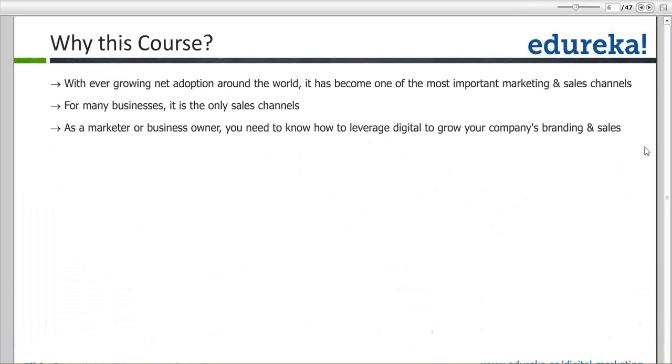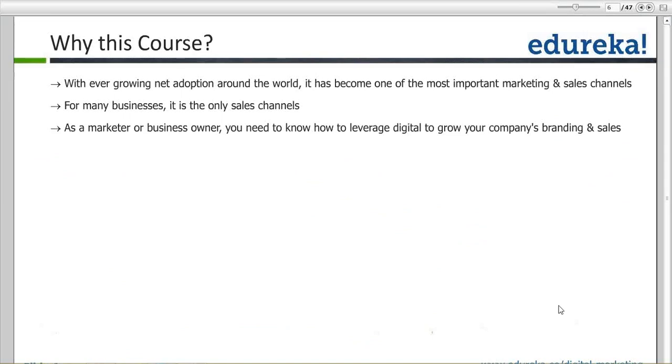This area of digital marketing has its own unique advantages, and it has enabled many businesses to have it as their only sales channel. There are many businesses thriving in this world which don't use traditional media at all. Their entire revenue and business model is focused on spending money and resources and building their brand online only. This is one unique thing with this medium, which was not there earlier with the traditional mediums.